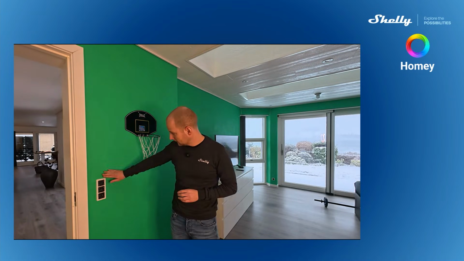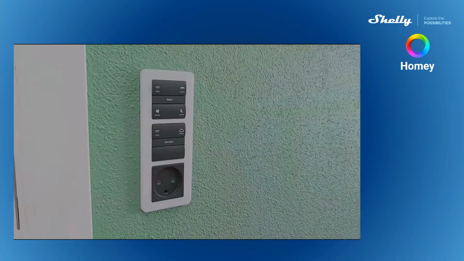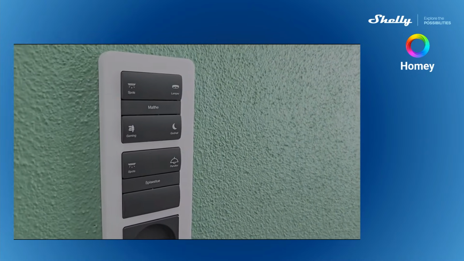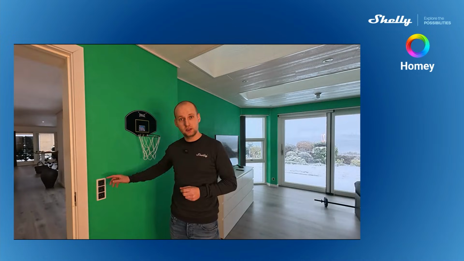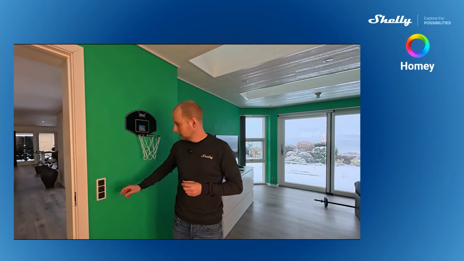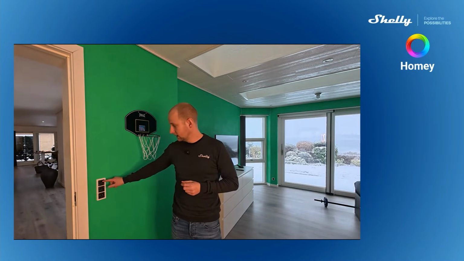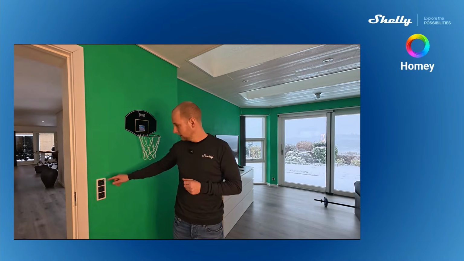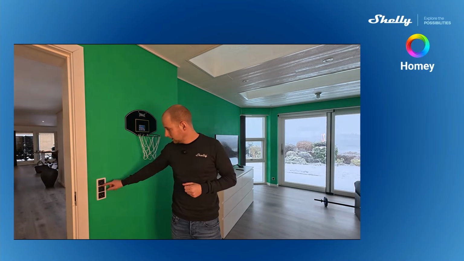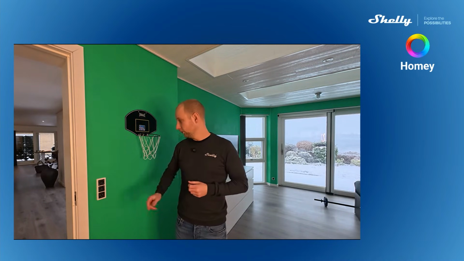So there are some buttons here, and to make it very intuitive and easy to use, we did design these buttons with some custom icons, meaning that you can visually see that on the upper buttons here, we have two different controls for controlling the ceiling lighting. On the lower buttons here, we have some icons showing that you can control some scenes. The first scene that we have is a gaming scene.